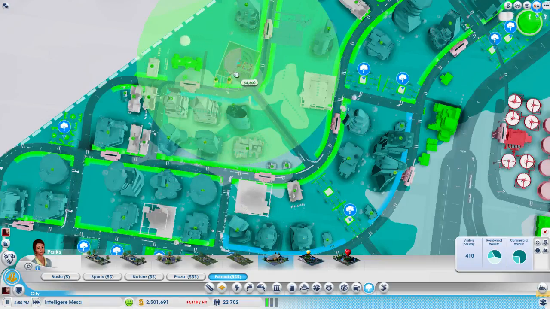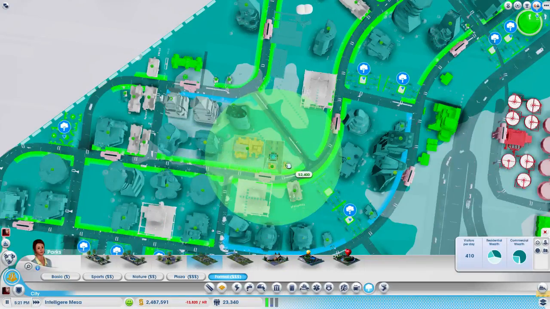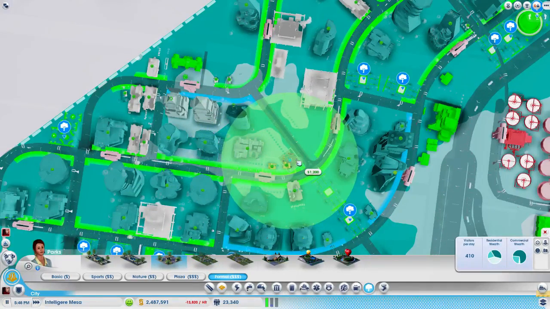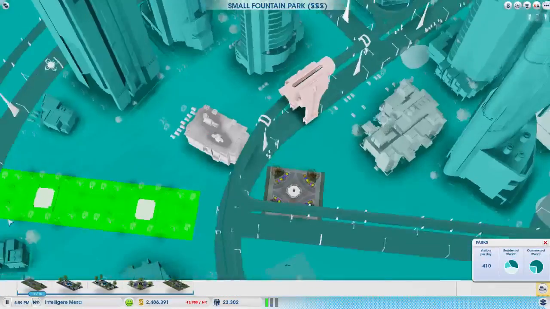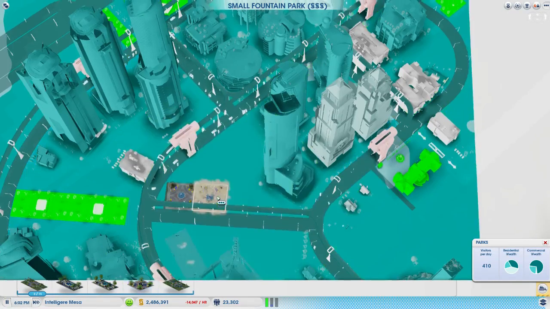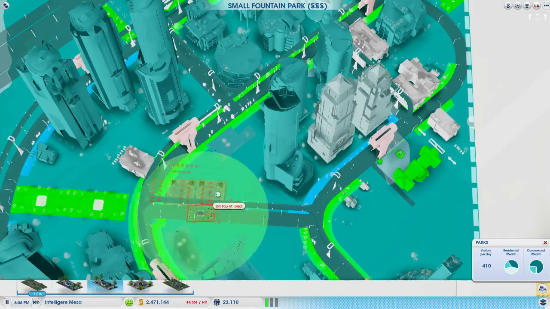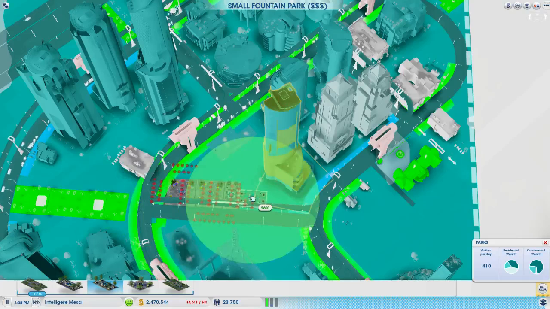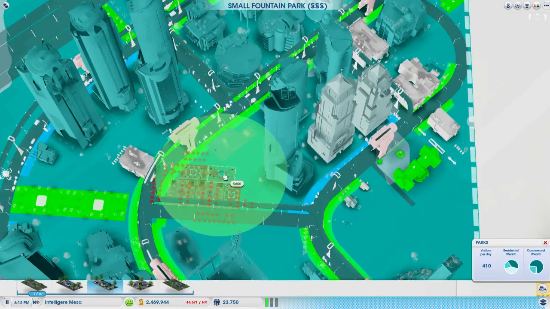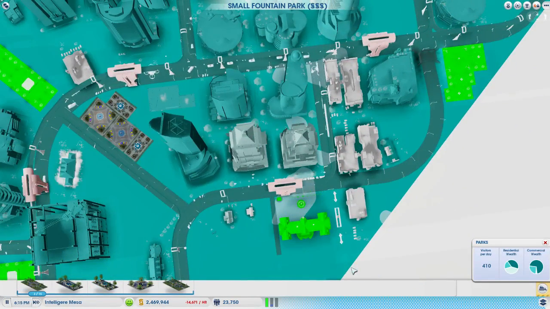It's going to take out a lot of buildings that I don't want to take out. Yeah, let's do that. I can take that one out. I'm okay with that. But I don't want that building to go away. Alright, there we go. I think we're pretty okay with that.